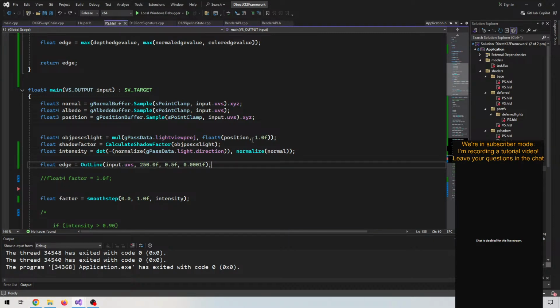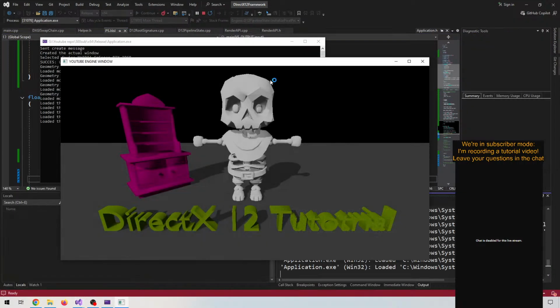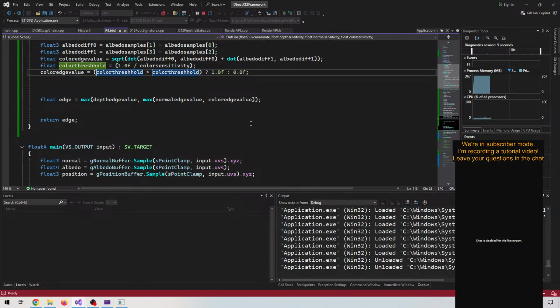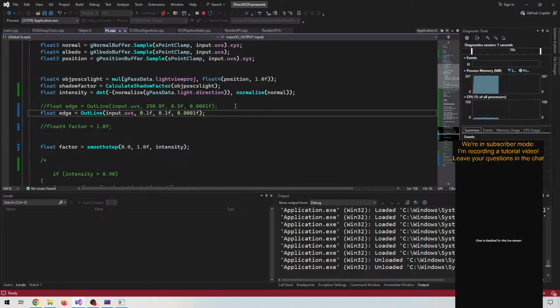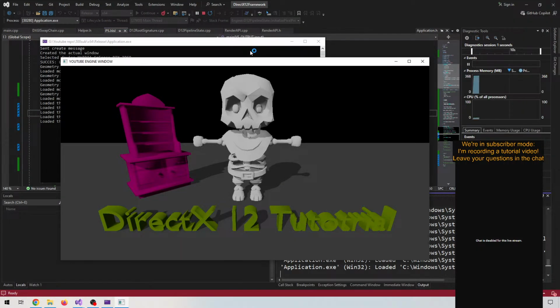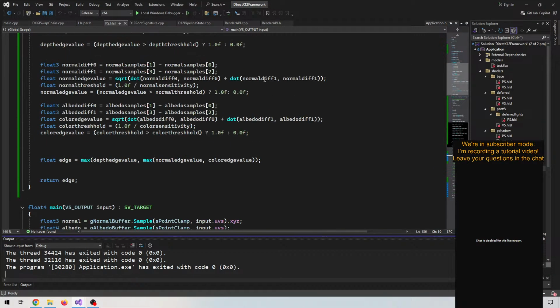Whoops. And let's see. Okay, let's set this to 0, or rather very low, and let's set this to something big, I guess. It doesn't really affect anything, does it? I mean, the color should change.